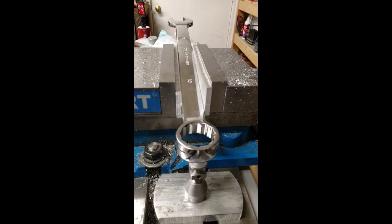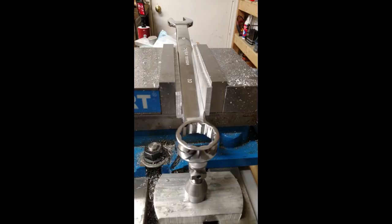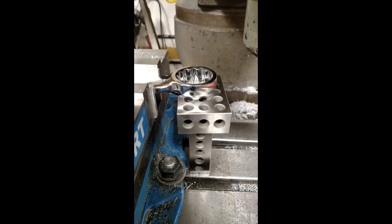You can also see I've got a machinist jack underneath the end of the wrench — that's partly to support the work while I'm machining it, but also to help level it to try to get that end as flat as I could possibly get it. The piece of aluminum underneath the jack is just to take up a little bit of space between the bottom of the jack and the table so I can get the height right. The purpose of doing this was for some kind of low profile nut or hex flange — I'm not really sure what exactly — but it was something he needed to take off a car, and he needed both sides of the wrench done this way.